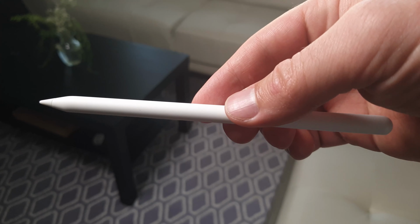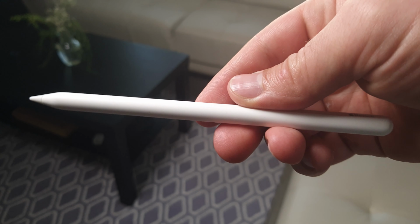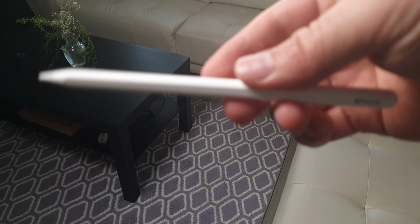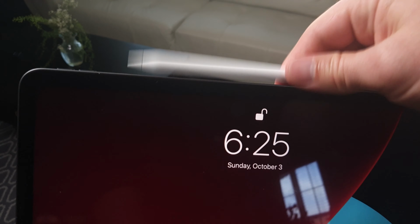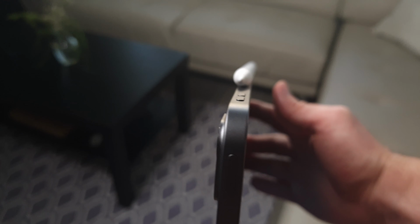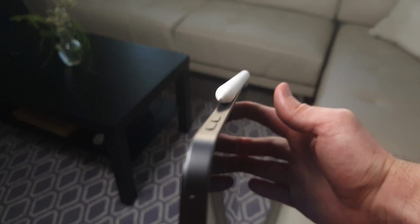And it also has the Apple Pencil. The Apple Pencil is actually Gen 2, unlike Gen 1, and it's a little bit different. But this Apple Pencil, it has one flat side, and you can easily attach it to the side, and it's not just only a thing that can help you make it more portable, but it also charges it at the same time, so you never have your Apple Pencil out of charge, because you can only use it when it's charged. So this is a really cool feature.